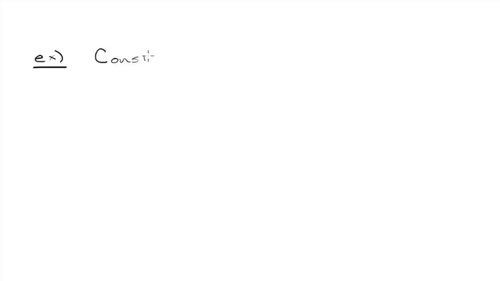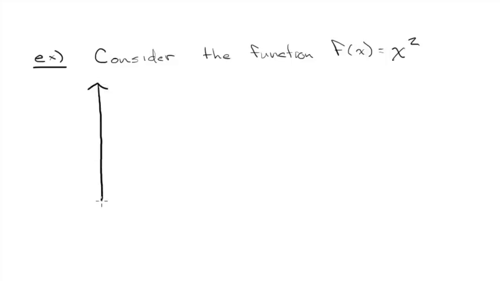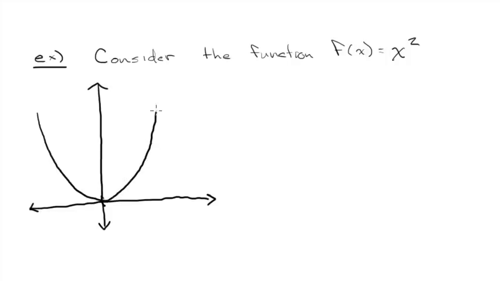So let's just look at one real example. So consider the function f at x equals, we'll go with a very simple function, x squared. So we want to figure out where is this function increasing and decreasing. Right now, basically the only method we have for determining this is to look at the graph. When we get into calculus, we will learn more analytic techniques, so how to figure out from the equation where a function is increasing and decreasing. But right now, all we can do is look at the graph.